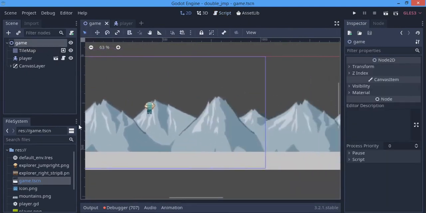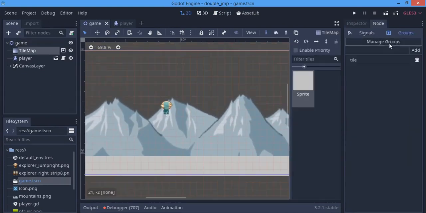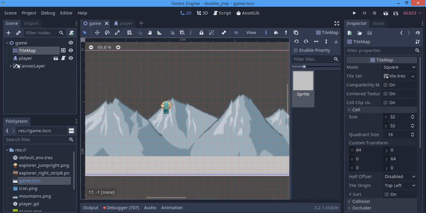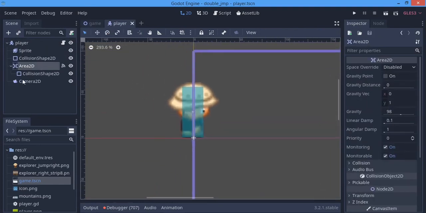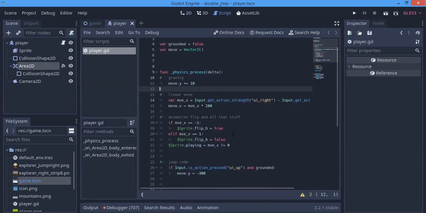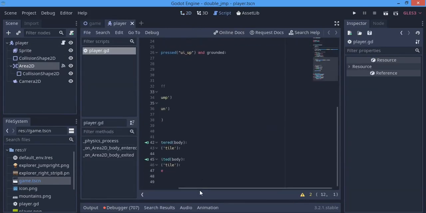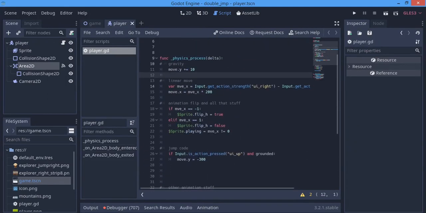And here we have our platformer. If you notice, I have this new group system that I created some time ago. If you've been watching my tutorials, you will really understand how this works. It's just like a Raycast 2D that's going to detect the ground anytime we hit it. In the script I implemented all that, and I'm not going to go into depth of how all this works. So anytime you see me use grounded, just know that it means we're on the ground.